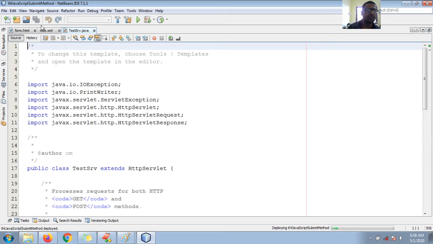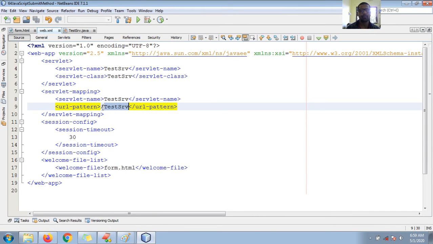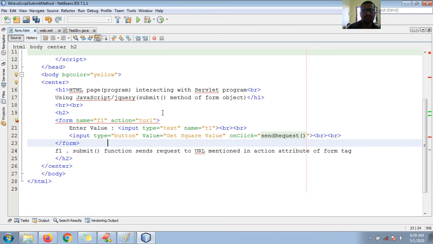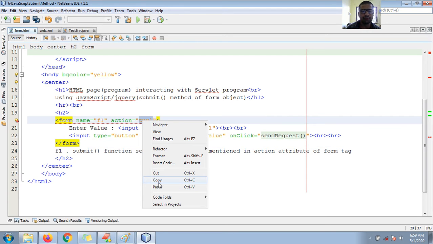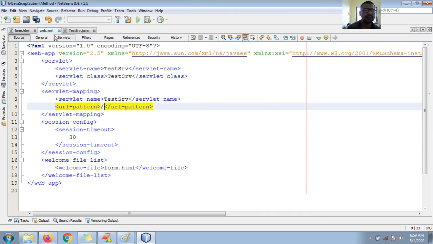So I'll change the URL, go to web.xml file, so you will find TestSrv. So change to what you have configured in web.xml file, that is TURL, right? So get the copy and go to web.xml, and here simply paste, save it, saved.